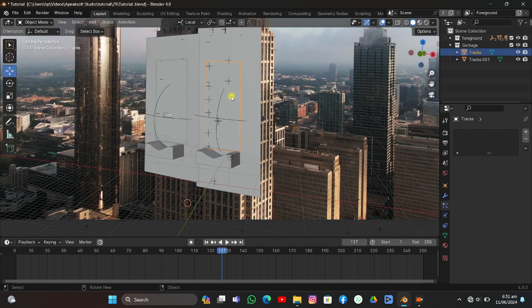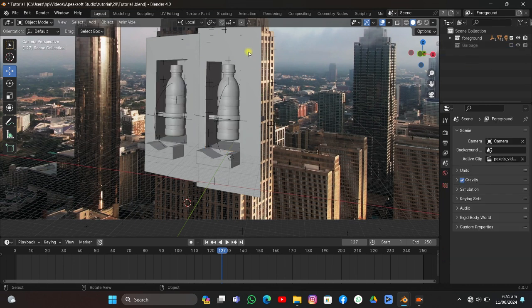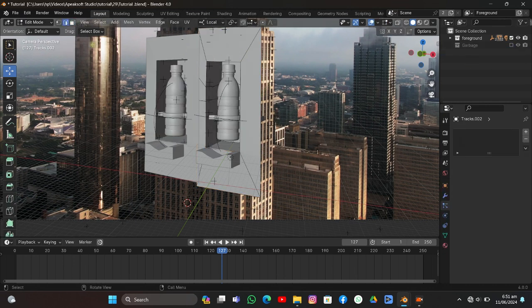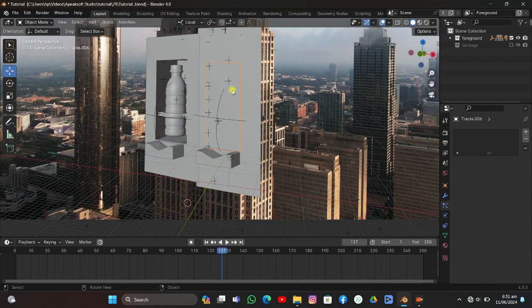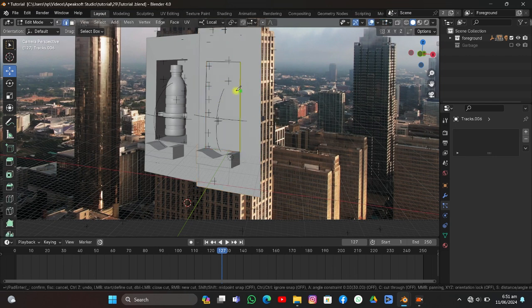And if I just select this tracker, I'm going to turn off the grease pencil again because I don't want to use it. I'm going to select all of those edges and, changed my mind, by hitting F to fill it in, and then P to separate the selection. So right now in the edit mode of this plane, I'm using knife tool to draw some sort of lines by hitting K.